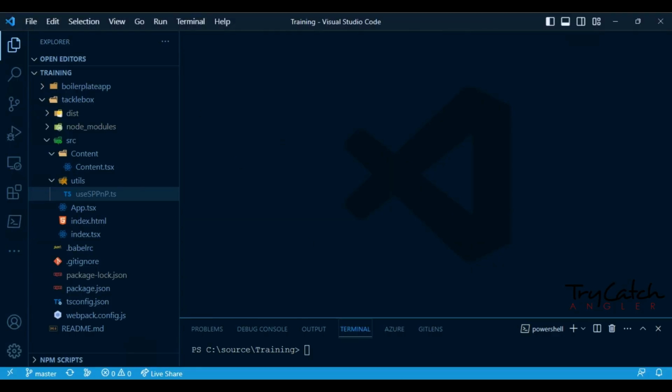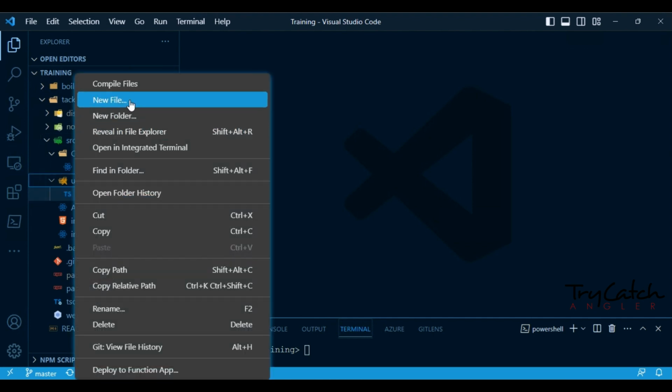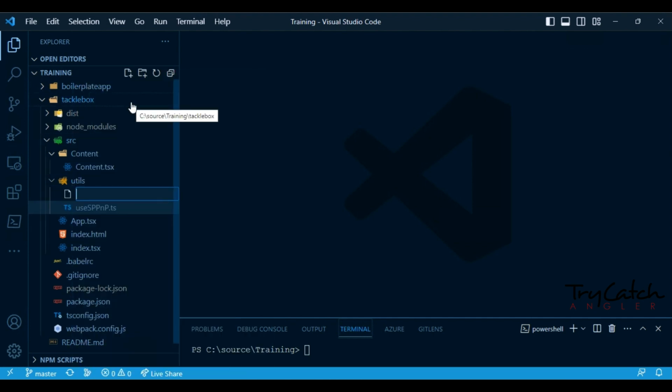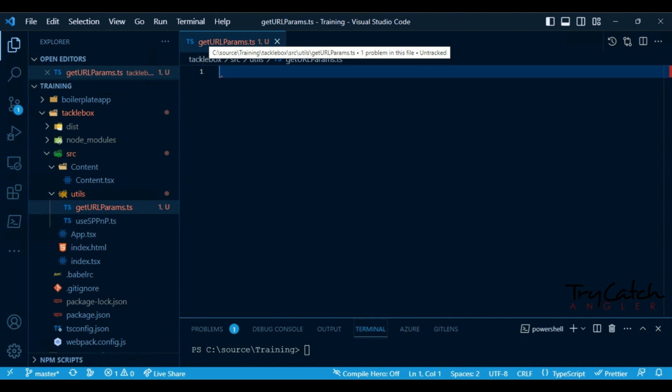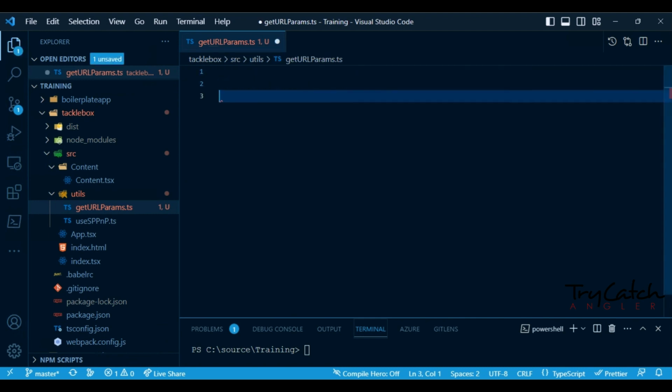First thing we're going to do is start by creating a new file inside the utilities folder, and this file is going to be called get_URL_params.ts. We're going to start by creating the function that's going to retrieve this. It's going to be an empty function for now, just so that we can keep TypeScript happy. I'm a little bit OCD, I don't like to see a lot of red on the screen.